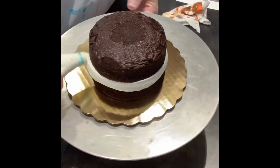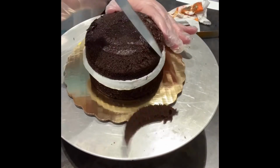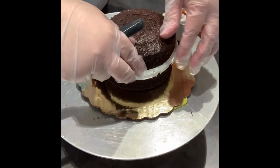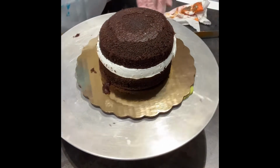Filling in that void that's between the two. And you're just trying to get those sharp edges off of there. It makes it so much easier when you're smoothing out the icing to get a really nice, smooth, round shape on your cake.